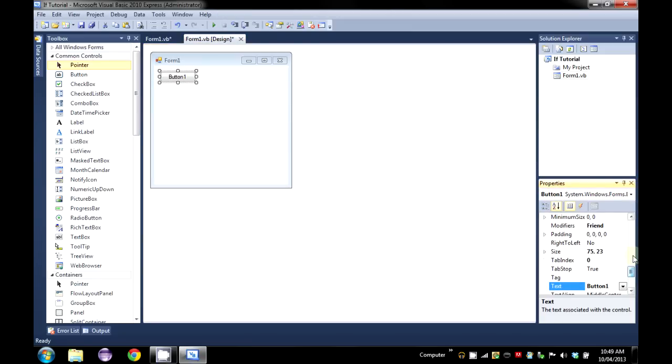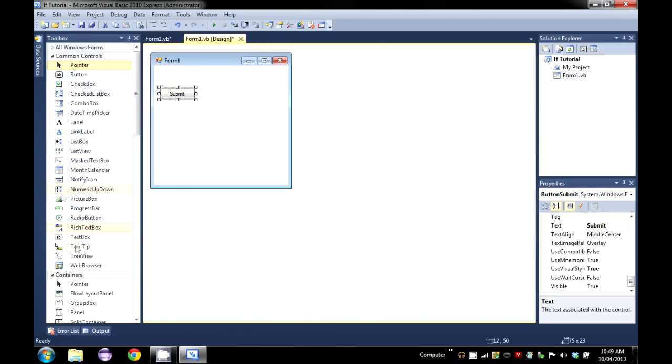Change this to button submit. As always, I always like to use submit. I don't know why. So I'm also going to show you how to concatenate strings, which basically joins strings together. So we're going to have a button, a text box, and a label. So there's our text box, and let's put our label up there. I need to name the text box. Sorry, this touchpad is pretty crap.